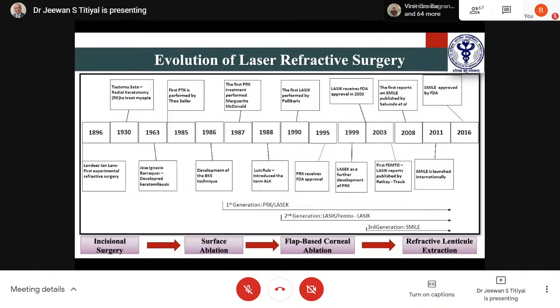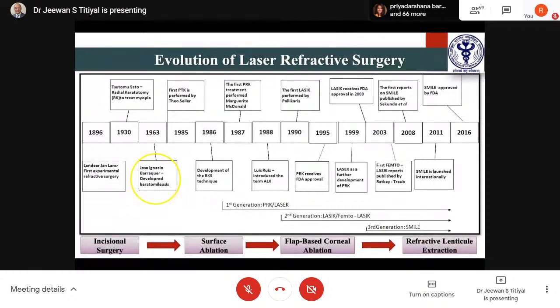So how did refractive surgery evolve in the last almost 100 years? So first we had incisional based surgeries, that is radial keratotomy. Then we had lasers, and subsequently we had keratomes, and now we have a femtosecond laser. So in the 1930s, you can see here, it was Sato, a Japanese surgeon, who started radial keratotomy, that is making incisions in the cornea to flatten the central part of the cornea and correct myopia. And his incisions were from the endothelial side. So he would do multiple incisions from the endothelial side in the cornea to correct myopia. And at that time, it was a very successful surgery for Japanese soldiers fighting in World War I and II.